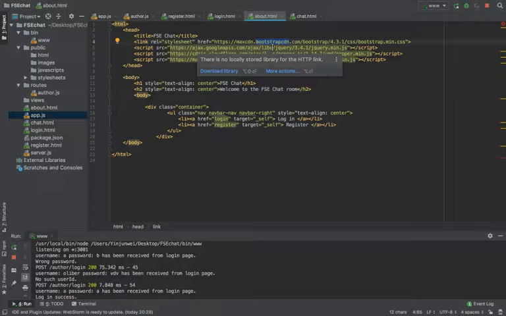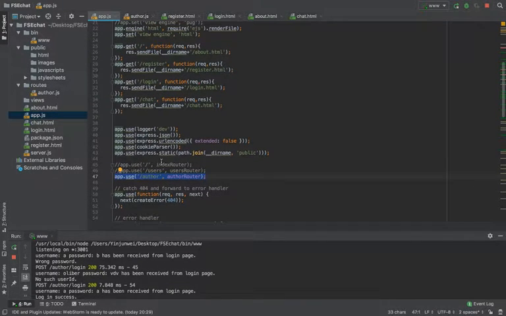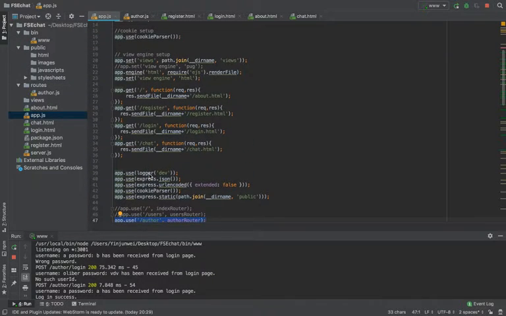As for the server side, I used the JavaScript language. I programmed app.js and author.js. In app.js, I set up the router author.js. And app.js can also send HTML files to the client side based on the URL they enter.